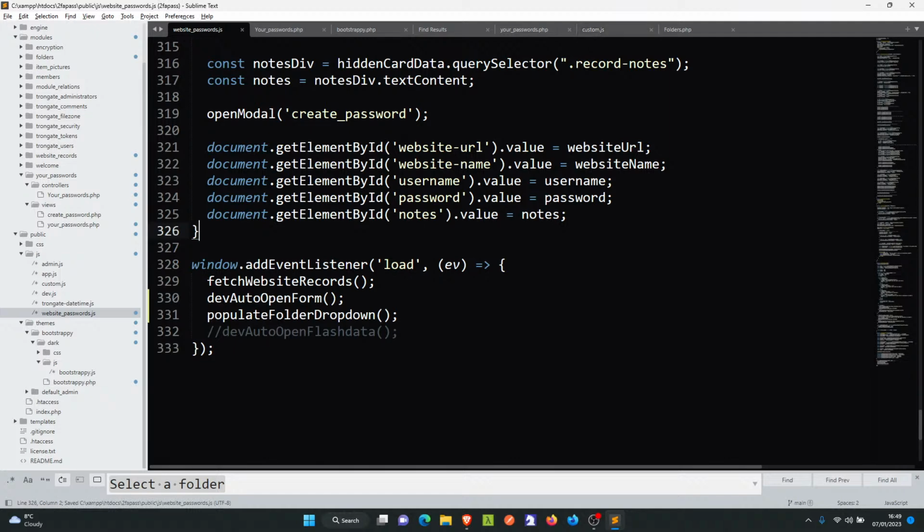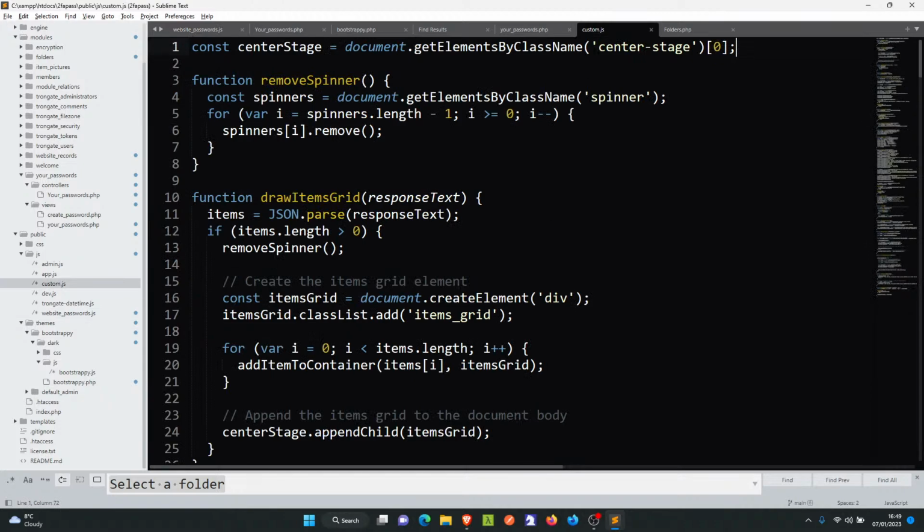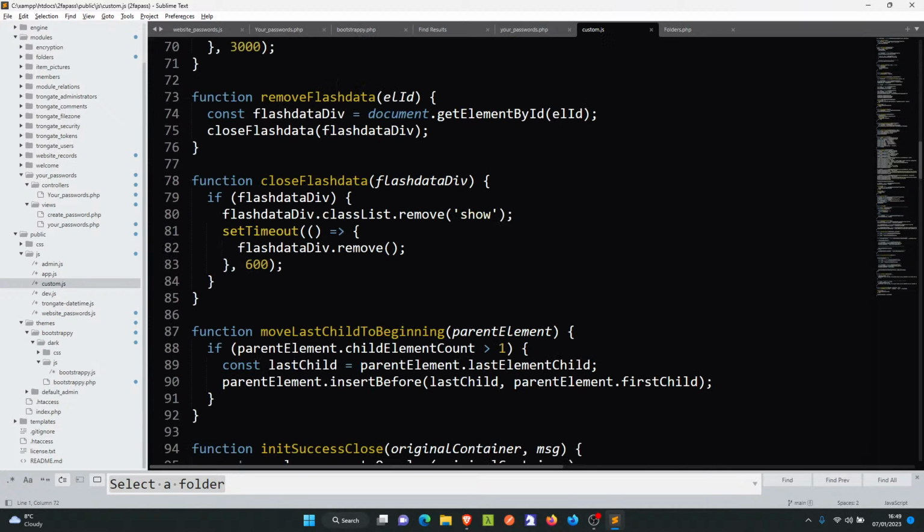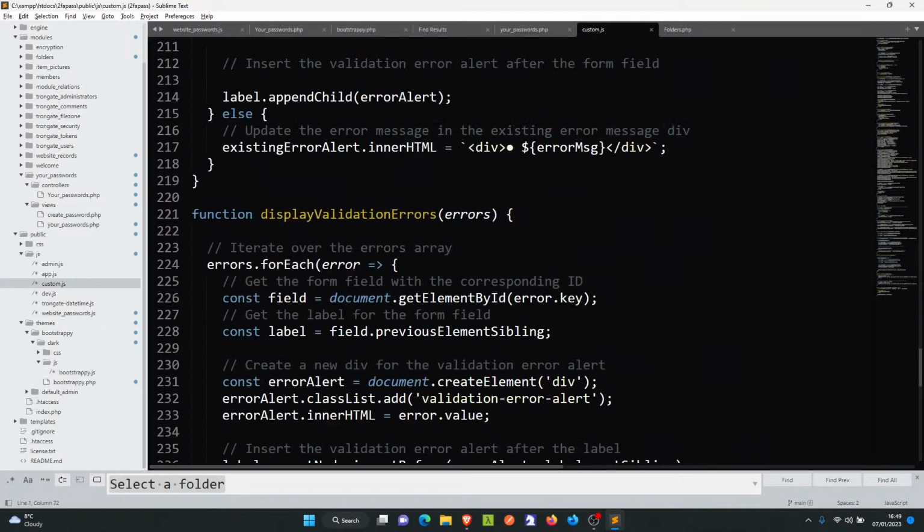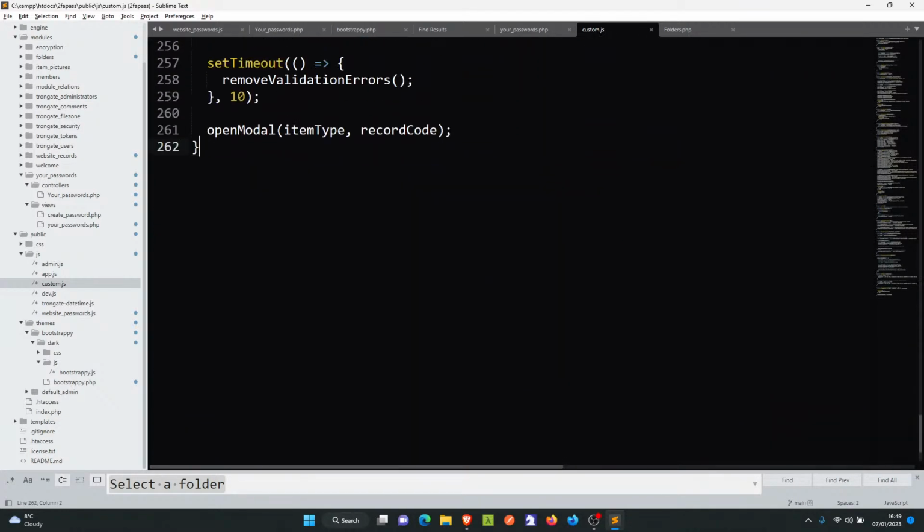So populate folder drop down. Now I'm going to go into custom.js. Are we going to do this here? I think we probably are, because it's kind of a ubiquitous, is that the word, thing? So function populate drop down.